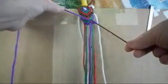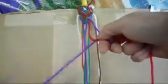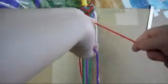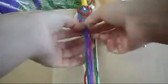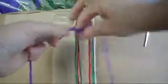Now we're going to the right and we do the same thing, like this, from right to left. One, two. Now on the red. One, two. Now on the green, like this. One and two. Right here we're going to close, making a knot from left to right twice, like this. One and two.